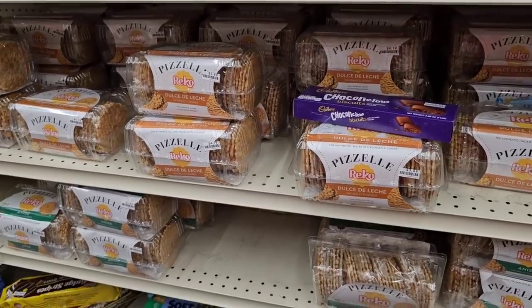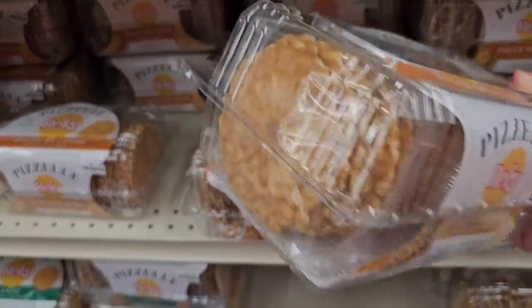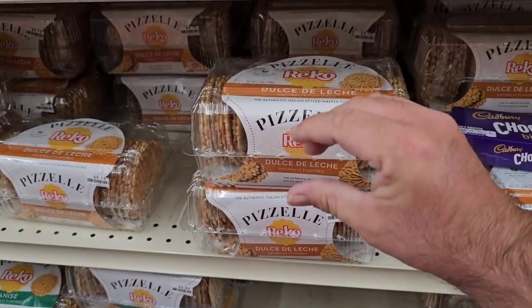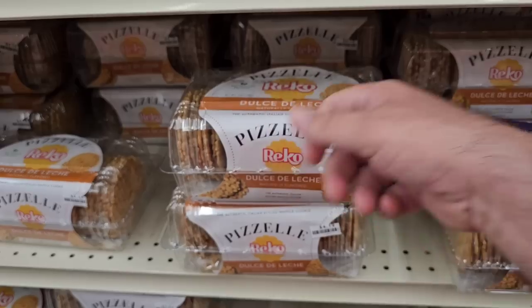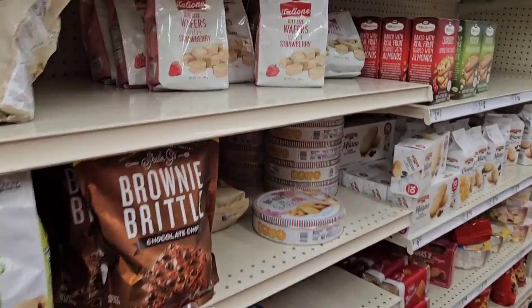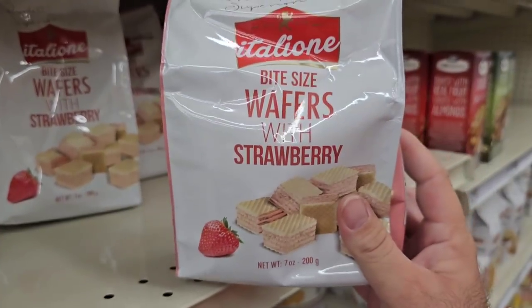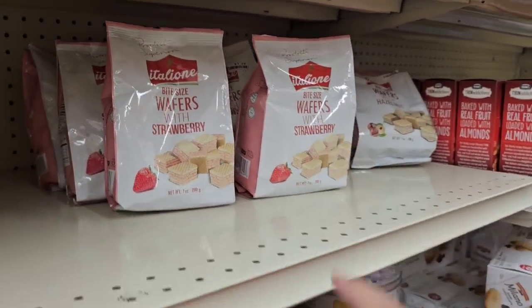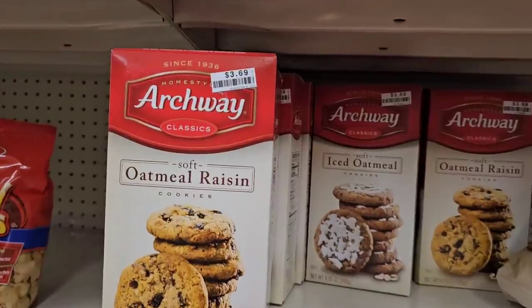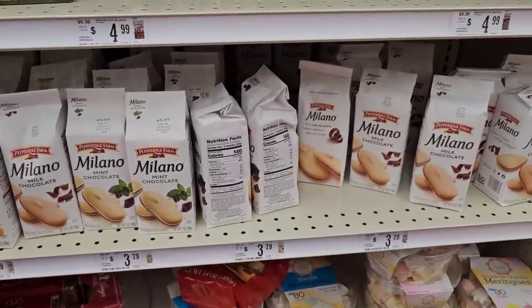Here's a good snack idea — I can't take the credit, this is something my mom used to do. You get these little pizzelles here, $3.89. Take some Cool Whip, maybe even some light Cool Whip, take two of them, put the Cool Whip in between like an ice cream sandwich, put them in a freezer bag, stack them in your freezer — it's like a healthier ice cream sandwich. We've got different Archway oatmeal raisin cookies. Prices went up — they were $3.49 last time, now $3.69. These are $4.99 at Kroger, so at $3.79 here it's still a better deal.